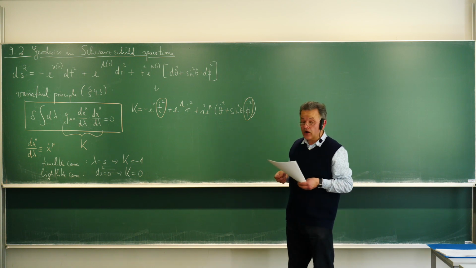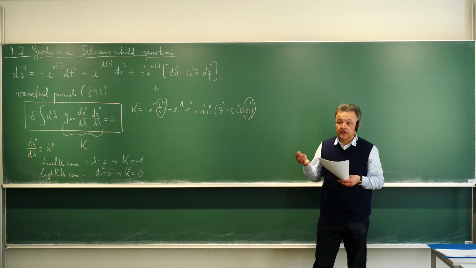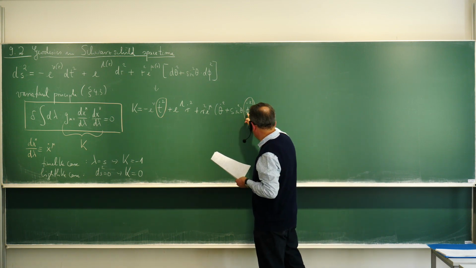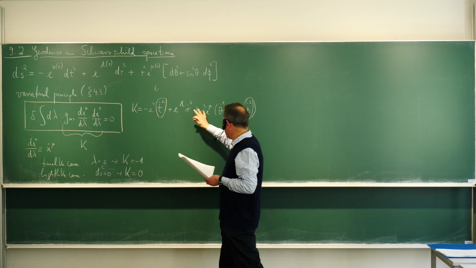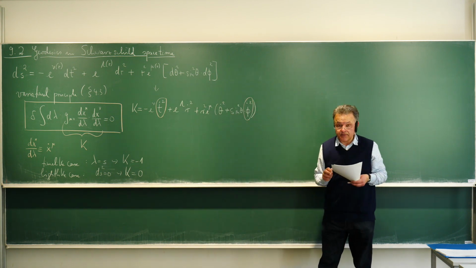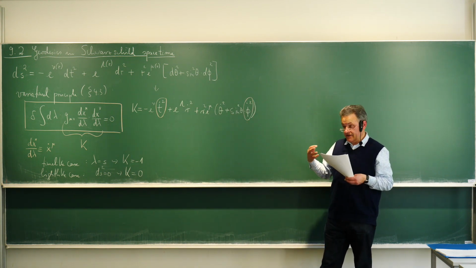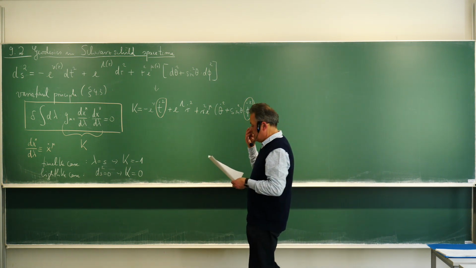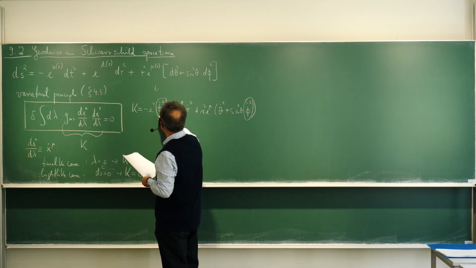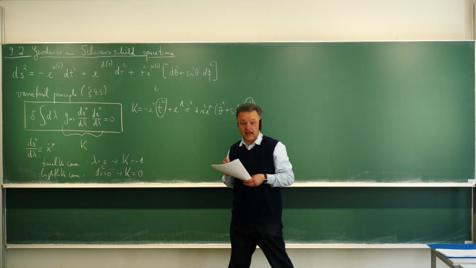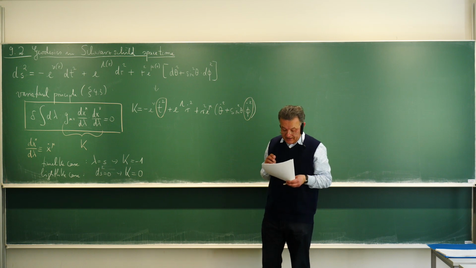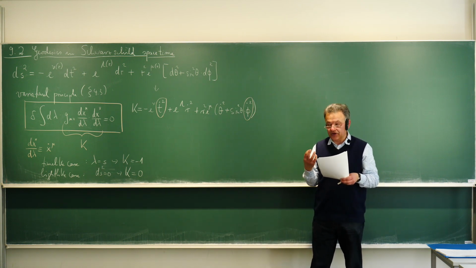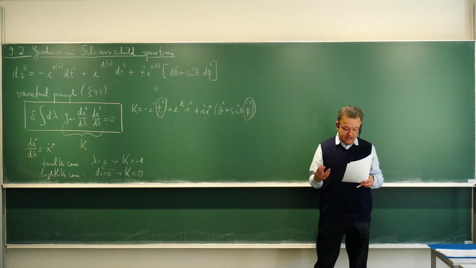Why? They occur here only in their differentiated version, in their dotted version, phi dot squared and t dot squared, but they do not explicitly appear as functions themselves. Phi and t do not occur. And you know from classical mechanics that such variables are called cyclic variables. And these cyclic variables have a distinguished meaning because they lead to conserved momenta.